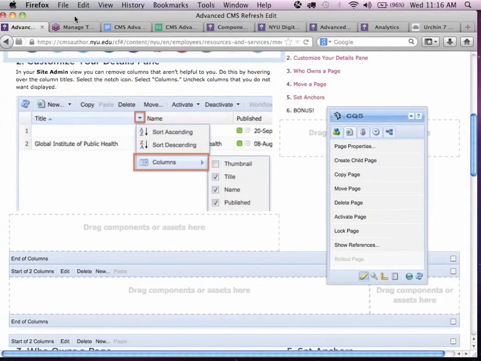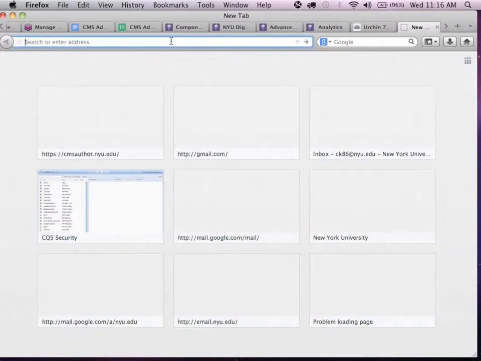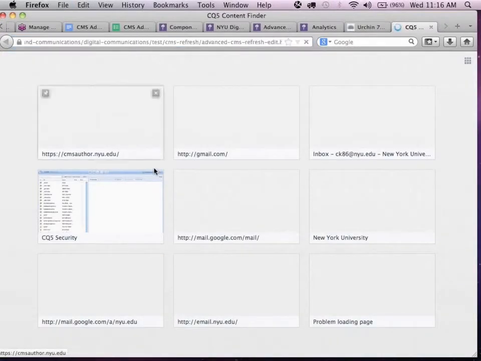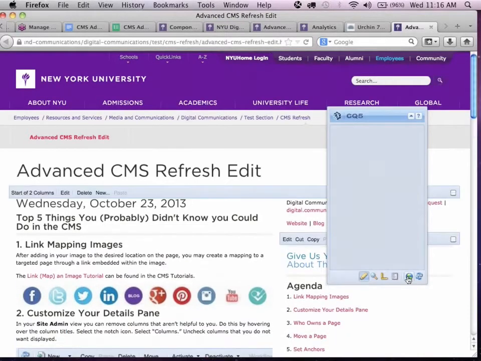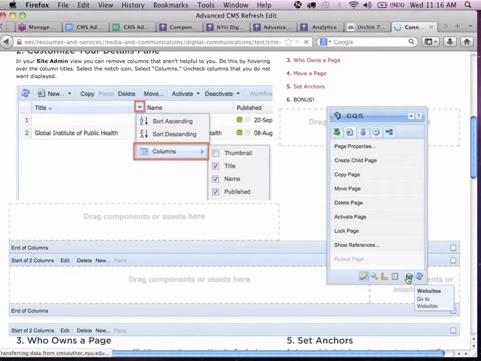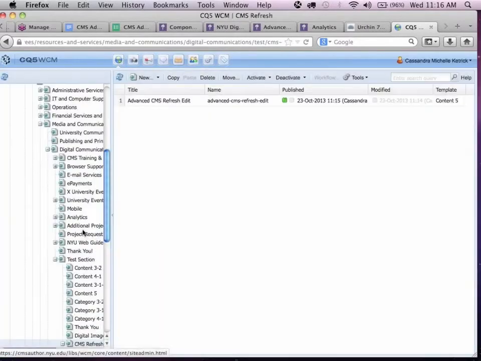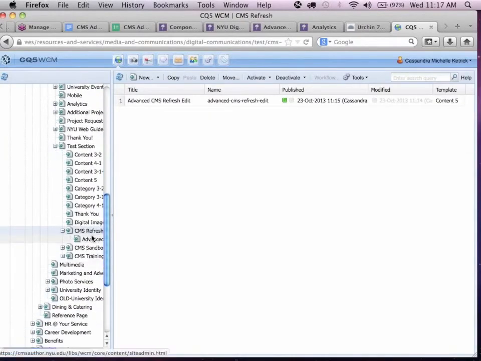One other thing, though, I mentioned moving a page is important to actually moving a page. So let me actually open this up in another tab so I don't have to keep going back and forth. The other function of the Move tab is to move pages. We recommend that users use the Move tab and not drag and drop. And I can show you what I'm talking about, because it actually will make sure on the CMS backend of things that all URLs, if done properly, update to that new trajectory, to that new IA.